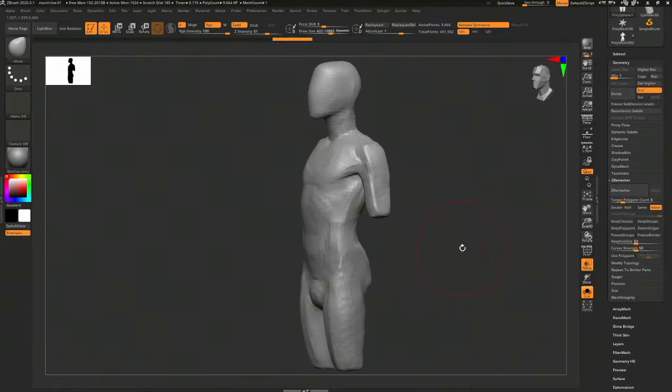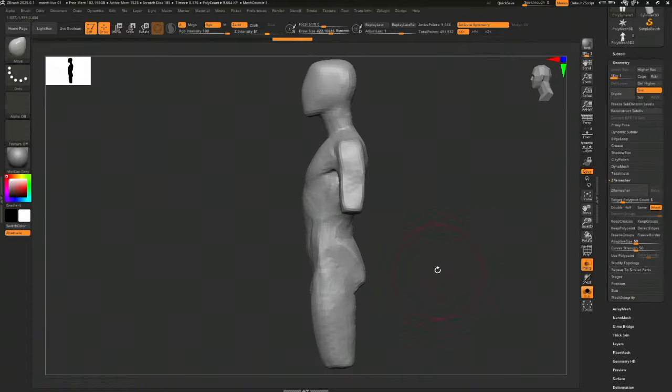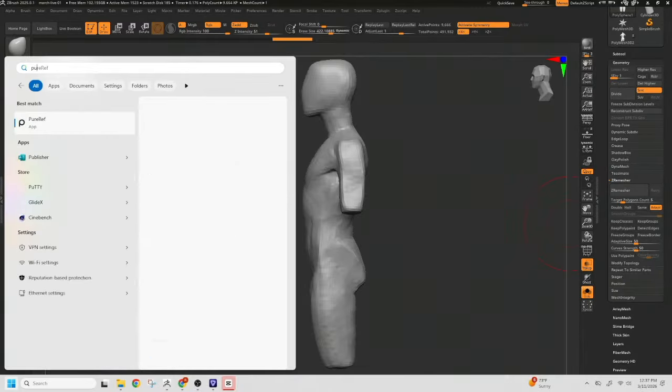And what's the first thing that we're noticing? What's the first thing we should do? I think, let's put PureRef up here if you don't mind.